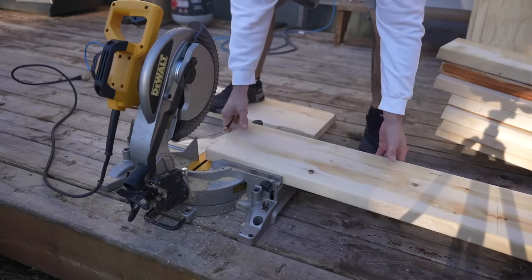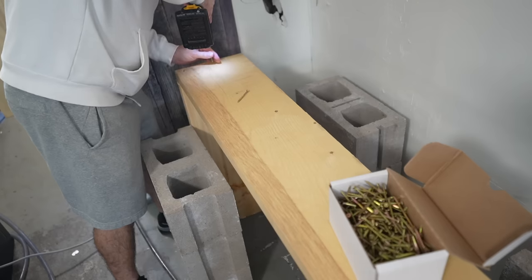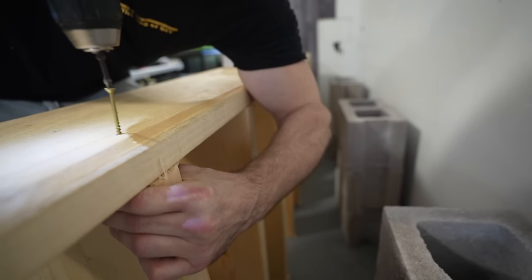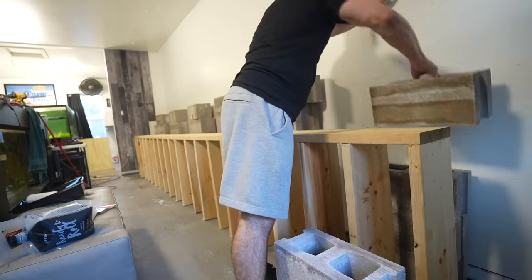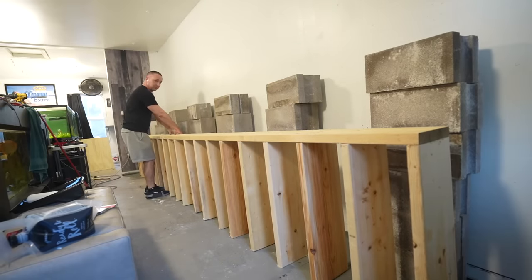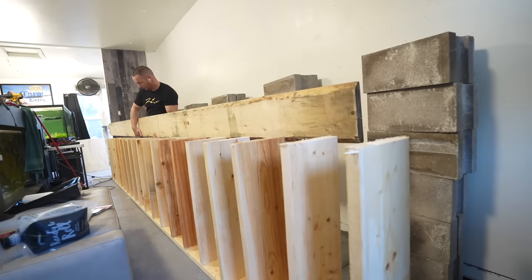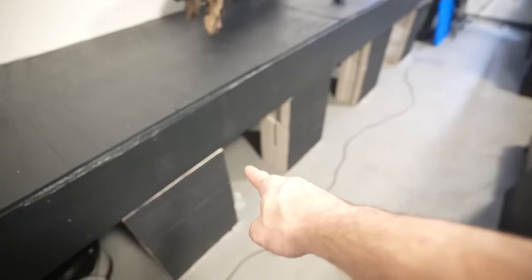Under each board I'm going to have a 2x10 basically every eight inches. Once I knew where the boards were going to go, I cut up some 2x10s to build the basic frame of the top support system. I did this because a plywood aquarium is sort of like an acrylic aquarium — it needs to be supported in the center. I've never built a stronger stand. The concrete blocks themselves are separated every 14 to 20 inches depending on where electrical receptacles are.